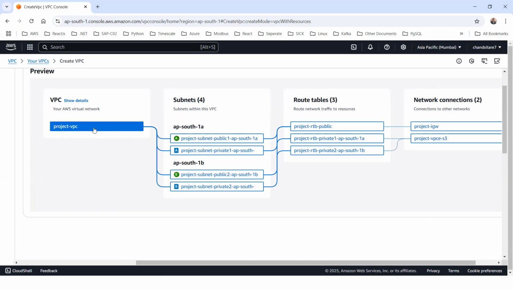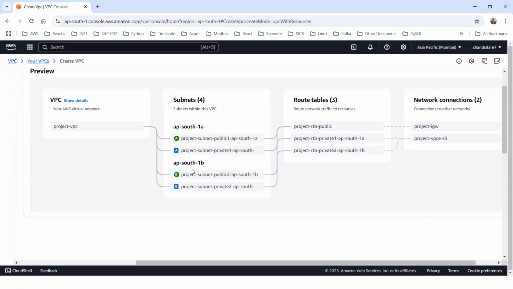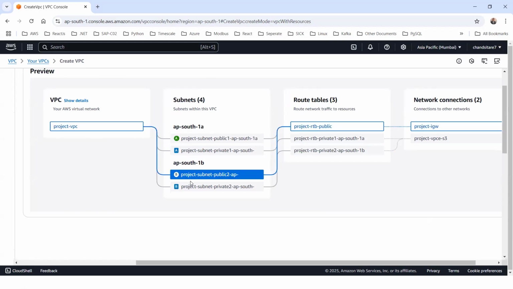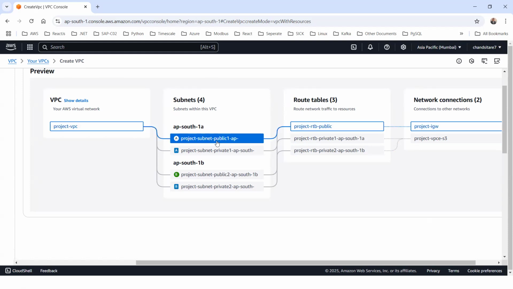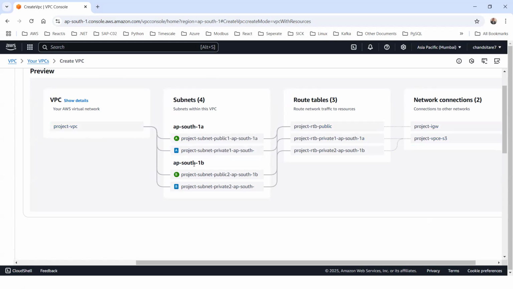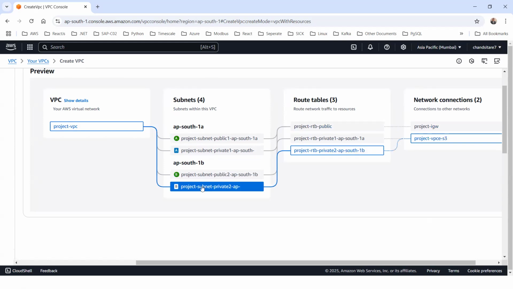It will create a VPC named project VPC, defined within two availability zones, and it will create two subnets in each. In AP South 1A, it is going to create a public subnet and a private subnet. In the second availability zone, AP South 1B, it is again going to create a public subnet and a private subnet.